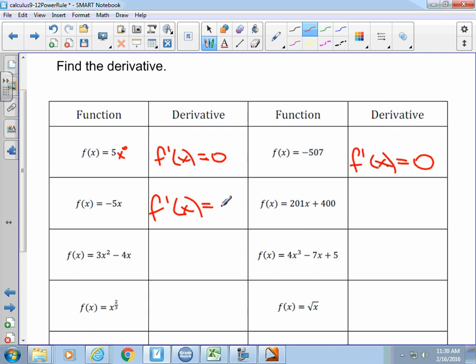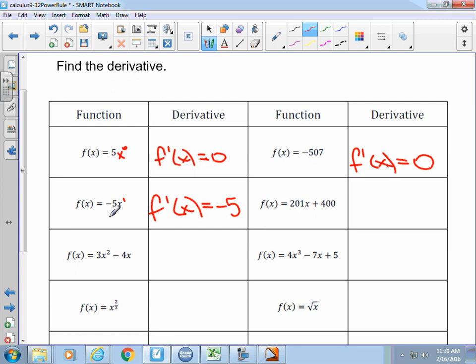Okay, let's see if the power rule works for us. This is a first power, would you agree? 1 times negative 5 is negative 5. You'd reduce the power by 1 and get x to the 0 power. What is anything to the 0 power? 1. You're not going to write it because you wouldn't write times 1, right? So it works. But do you really want to have to think this hard on either one of these?